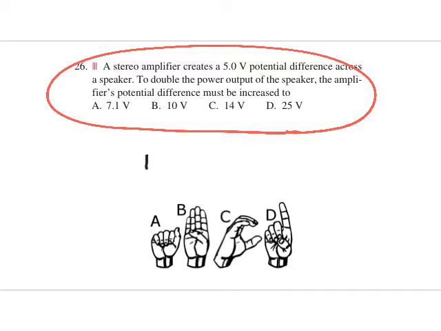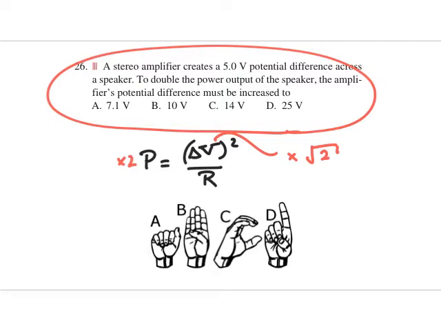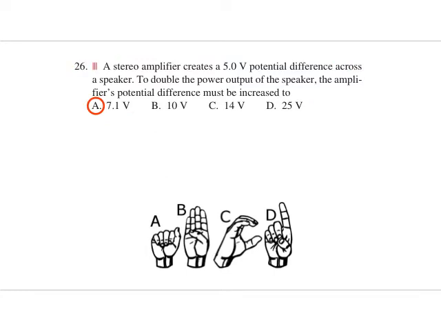Well, remember our basic expressions for power and resistance. The power in a resistor was delta V squared divided by R. That was one of our possible relationships. So if I want to increase this by a factor of 2, I have to increase the voltage by the square root of 2 because it is subsequently squared. And if I take 5 volts and multiply it by the square root of 2, what I get is 7.1 volts. If you struggled with that one, go back and review the necessary concepts. We are on to the next problem.